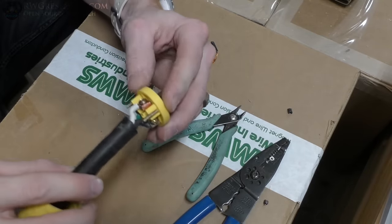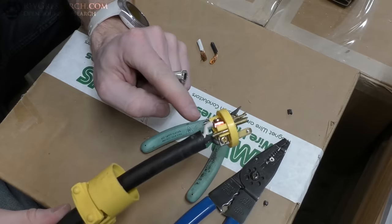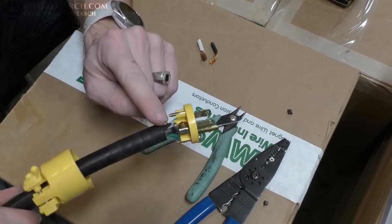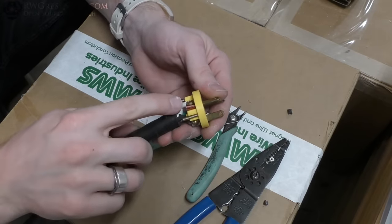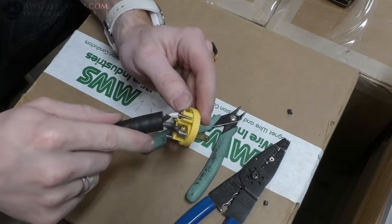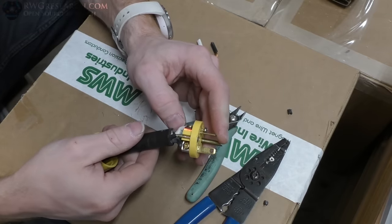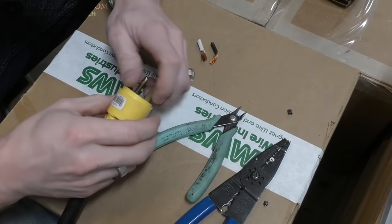These are wired up now. You might have a red wire instead of a white wire, but in my case I have black, white, and green. The green is ground and the white and black are my hots. It really doesn't matter which one you connect to which, because they're across the phasing of the hots. Let's close this up and do the other one.